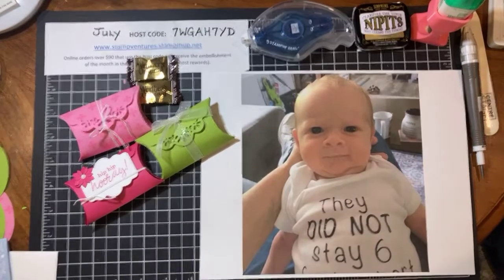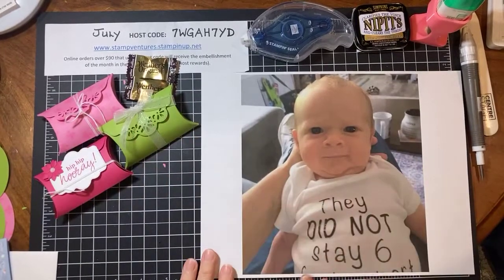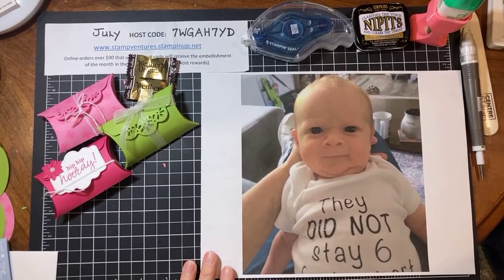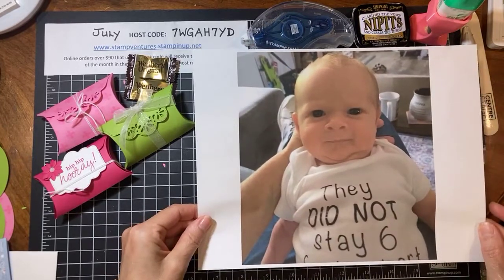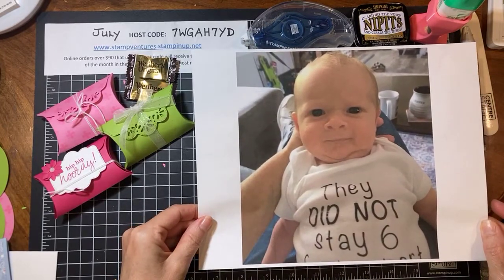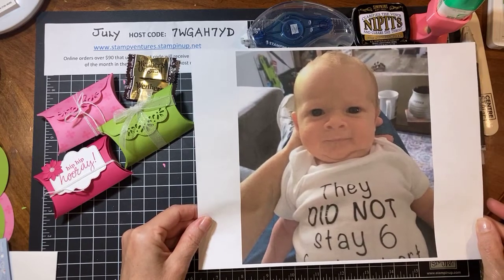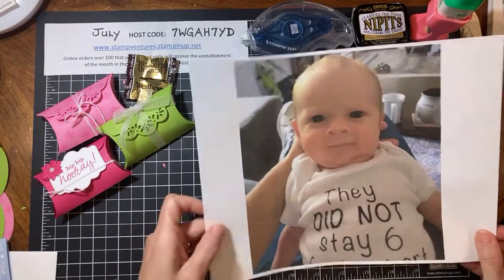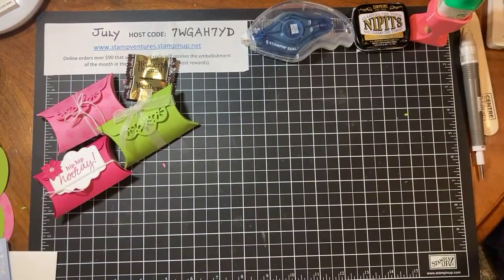Hello everyone, welcome. I'm starting right out with my funny today here. They did not stay 6 feet apart. I thought that was so adorable. I'm sure there are a few little COVID babies out there, and boy, they'll be hearing all the stories from their parents and their aunties and uncles about this time that they came into the world.